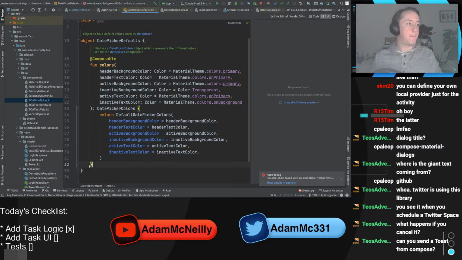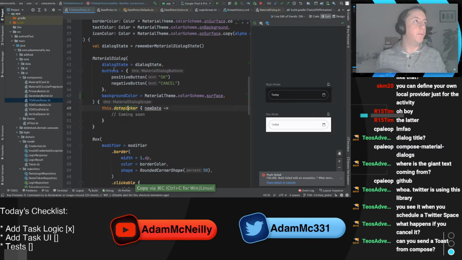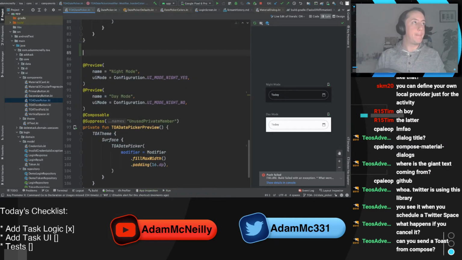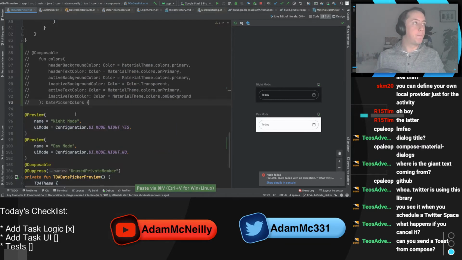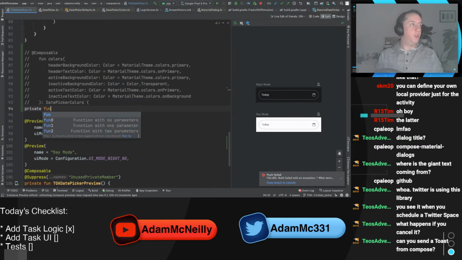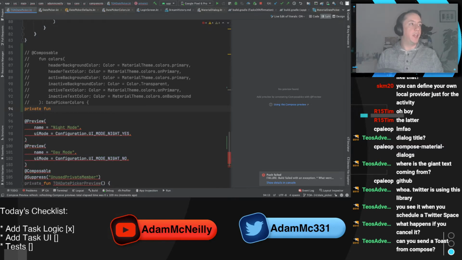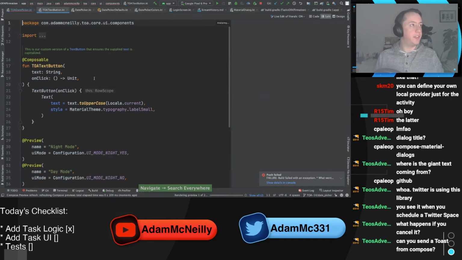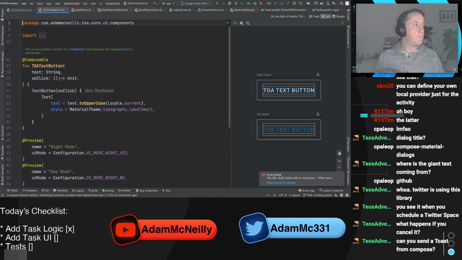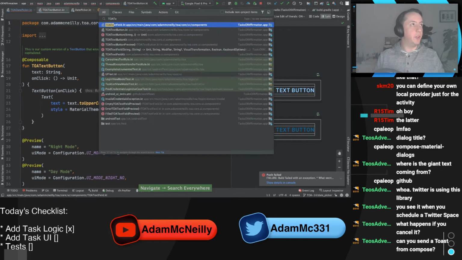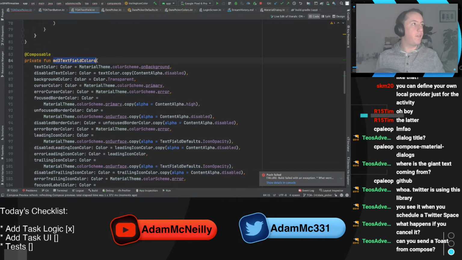We're going to copy this and we're going to make our own version of this real quick. So we'll do a private fun and we'll do, how did we do it with the text field? Because we had to do the same thing. In TOA text field, we have this private function. We called it MD3 text field colors. So we're going to do the same sort of thing here.